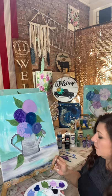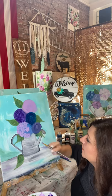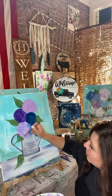Now, you'd be surprised how much the husbands really do like painting sometimes, so don't be afraid to ask your husband or your sons to join in. They may grimace at first, but they actually like it. I have a husband and two sons, so I have a little bit of experience with making them do things they don't really want to do. They're always pretty good sports.